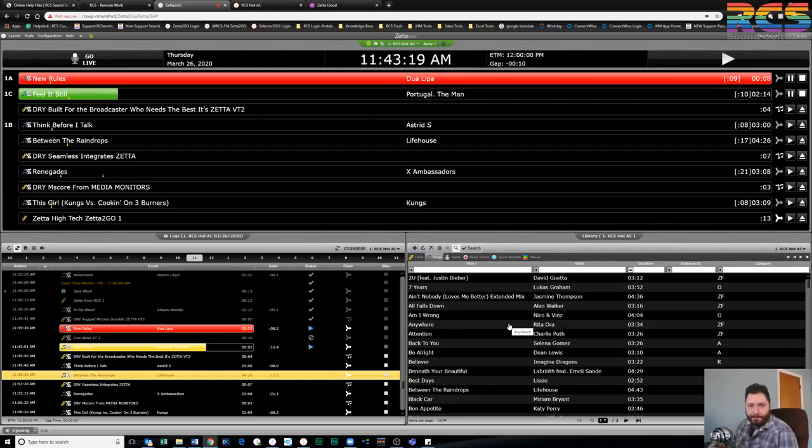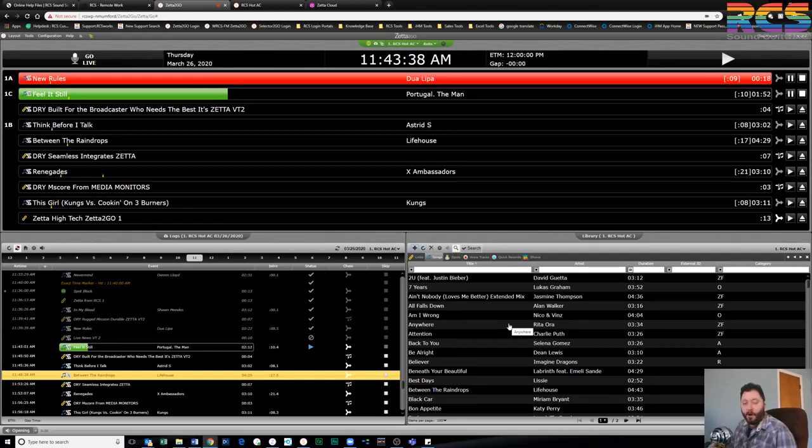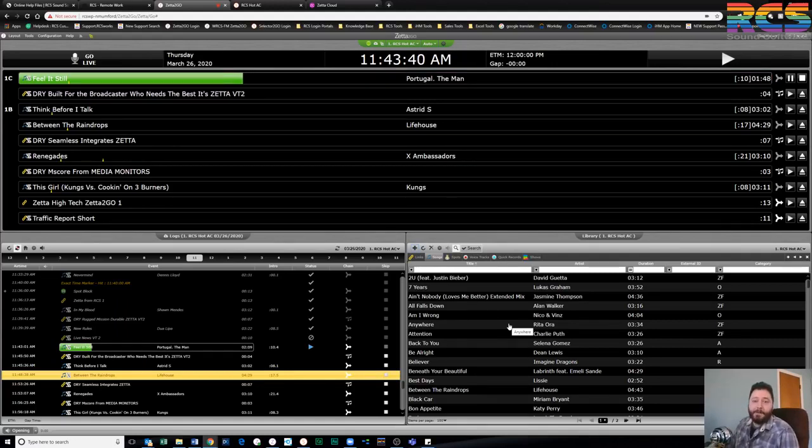It's going to respect it, but obviously we want a little more control, so I'm going to look into that for you guys as well. If you have mic processing on your USB mic, that's great. If you don't, don't forget there's Zetta processing as well as your transmitter site processing. So if you're asking yourself, do I need to buy a processor for my microphone? The question I have for you is, what do your breaks sound like currently? Are they good? Are they bad? If they're good, you're fine. Don't worry about it. If they're bad, check your microphone first.